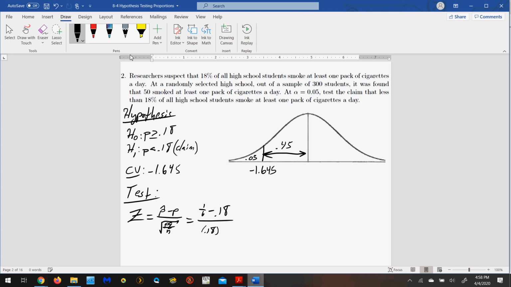The complement of 0.18 to get 1 would be 0.82. N is the total amount for this test, which is 300. Remember, even if you simplify this, n is always going to be your total amount. So plug all of that into a calculator at once and round appropriately, which means to the second decimal place, and Z equals negative 0.60, which would be somewhere about here.